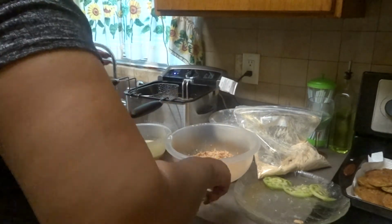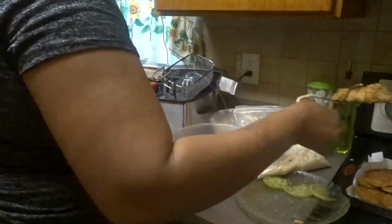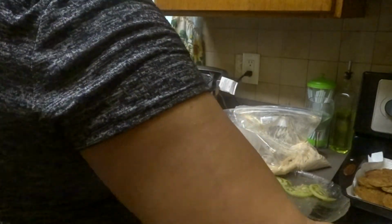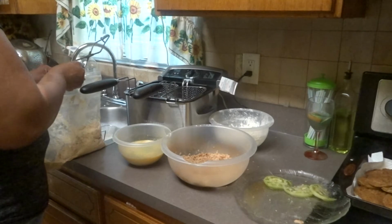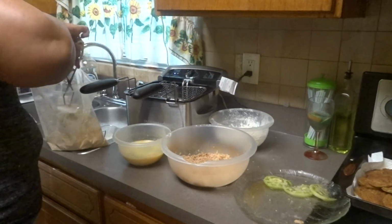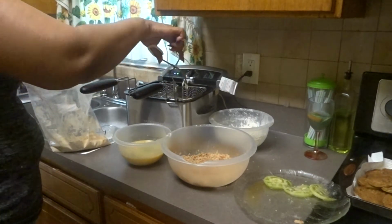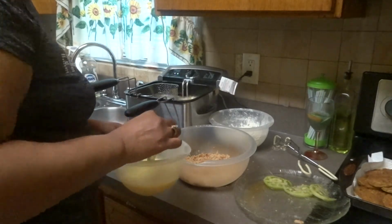You guys been looking for some fried green tomatoes? Look no farther. Whiting fish fillets. How about that? These are some good tasting. I will not lie to you. God knows I wish I could let y'all taste one right about now. And you can see for yourself how good they taste. So y'all know what I'm talking about.